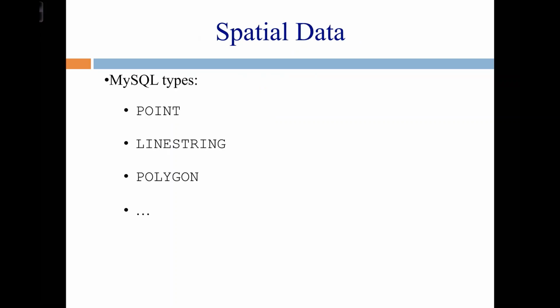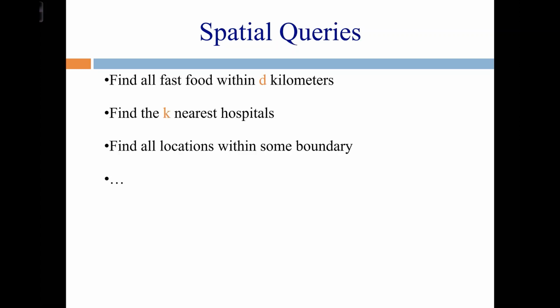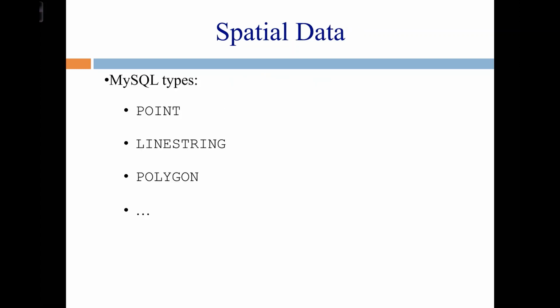SQL supports various spatial data types, so we can actually make a point. You could just make 2 columns, you know, X and Y, but you can actually make them into 1 column called a point. And then it can actually support special operations like these. Line string is basically a bunch of points that make up a line, or you know, a jagged line. Polygon is some arbitrary shape defined by something like a bunch of points. So those are the kinds of things that will support this sort of query. A point in 2D could be an address, could be like latitude and longitude.